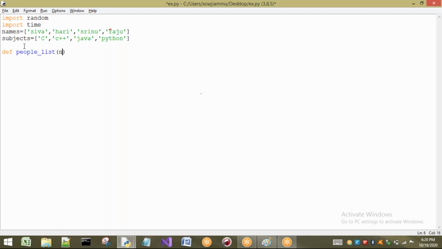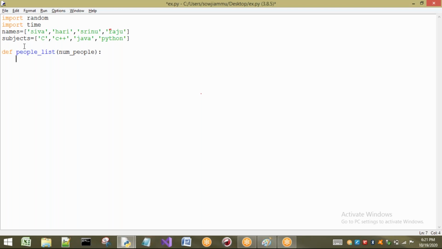How many people do you want? The concept is that I want to show you the performance of a list and the performance of a generator. Why am I considering a list here? Is it compulsory to compare a generator with a list? No, it is not compulsory to compare with a list only, but the generally used collection, whenever you want to store a group of elements, is a list.